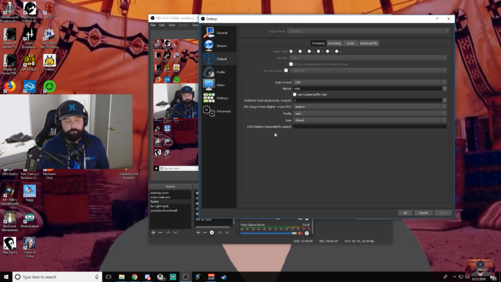I have mine on medium. If you have a high-end CPU, you can go down. Basically, what this does is it slows the processing and makes the processing fast at the same time, so the output is stronger quality. So I have the Intel 6700, whatever it is, K, or I don't remember what it is. I'll have my specs in the description down below, so you guys can see what my computer specs are.